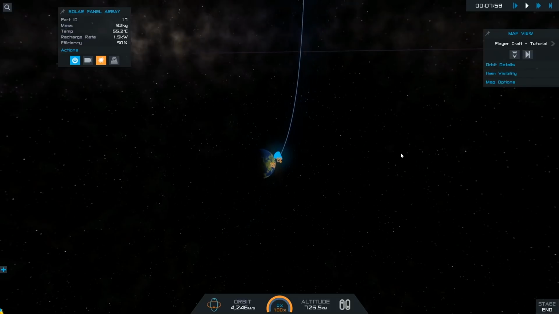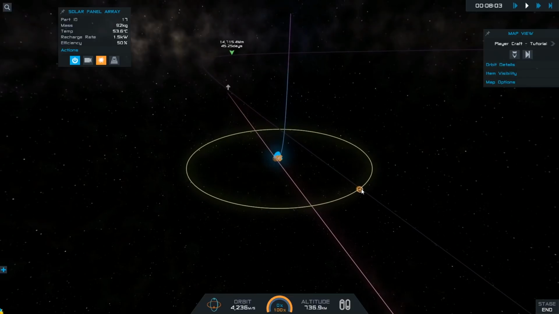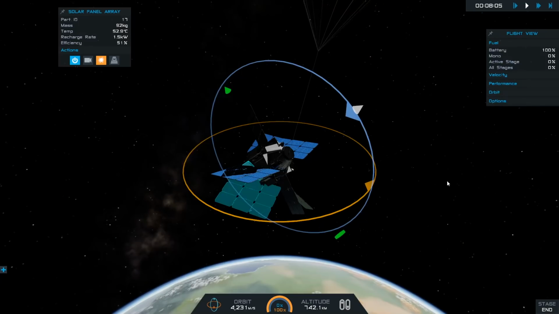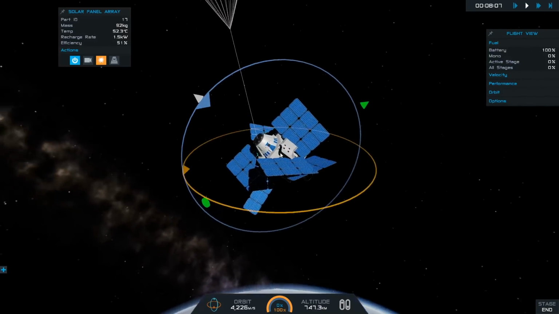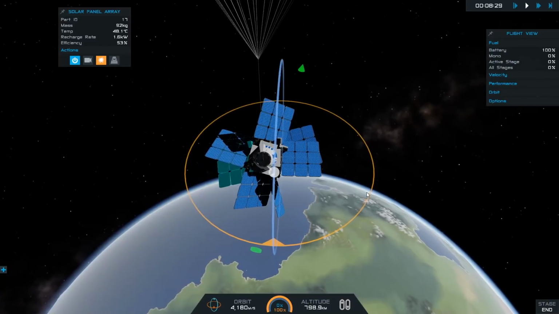Hold on, let's check this. Nope. It's going off into deep space. All right. What is this right here? I think that's the moon. Yeah, well, all right. I think this was a very good first attempt. You know, no one ever got it on their first try, you know? Let's give this another try.